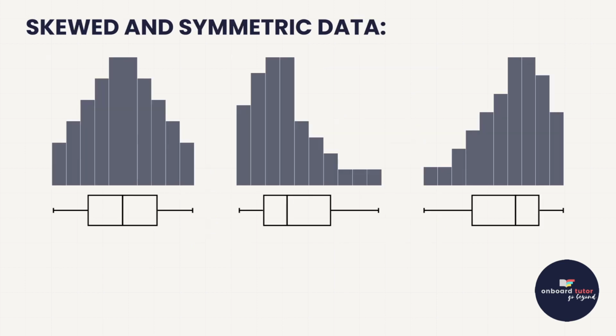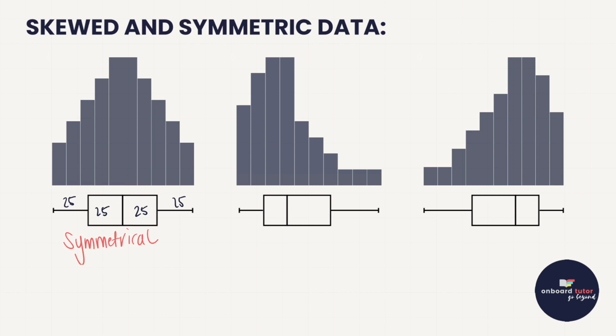So now that your memory has been refreshed, let's have a look at how frequency polygons and box and whisker plots can tell us about the skewness of data. Okay, so if we look at this polygon here, it has what is known as a perfect bell-shaped curve, and this box and whisker plot is so super symmetrical. So 25% of the data sits here, 25% there, 25, 25. Okay, now that's true for every single box and whisker plot, but it looks so evenly spaced out. The 25% here has an exact same spacing as the 25% here. And so data that looks like that is known as symmetrical data.